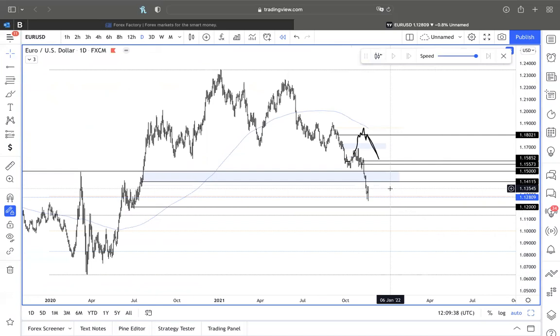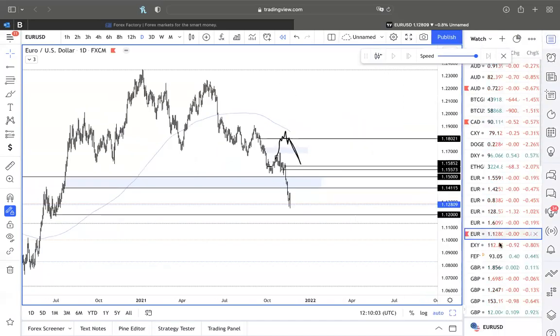A lot of the euro weakness has been largely priced in already. So I think it all depends on whether the Fed is actually going to bring forward rate hike expectations. We have inflation in the US at the moment at about 6.2%, which is very high, and it's not a good sign for an economy to continue to have high inflation. So that's our view on pound US dollar.